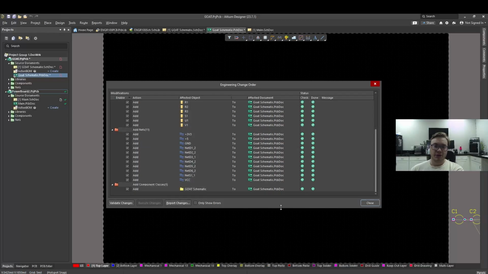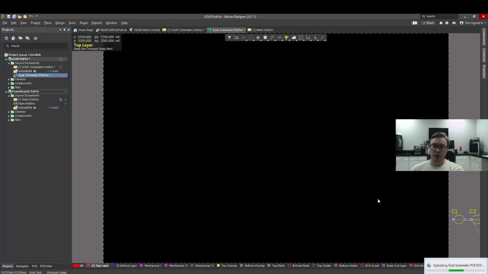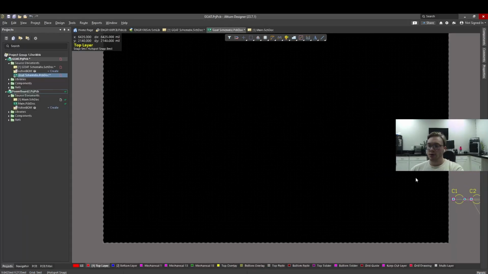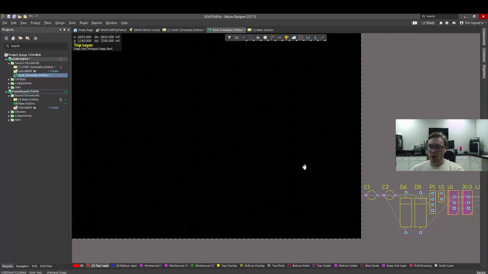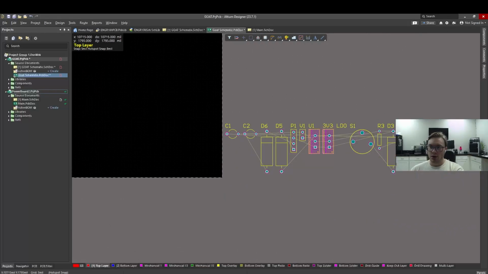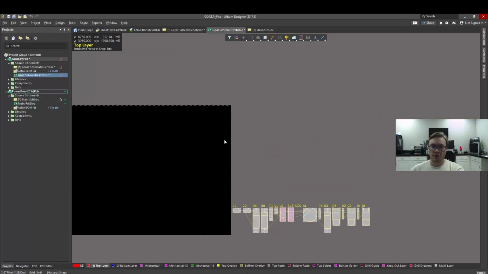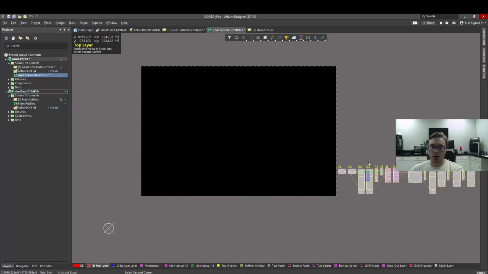So we just validated and executed all those changes, and look at that. We have a whole load of components over here. Check that out. So what we're going to do is we're going to move all of those up here. So this black space is the actual outlines of our circuit board right now.